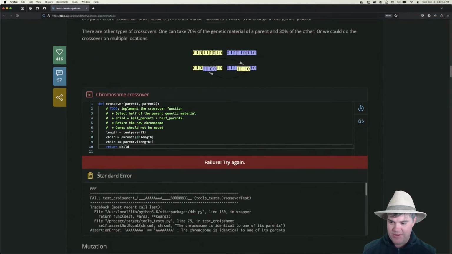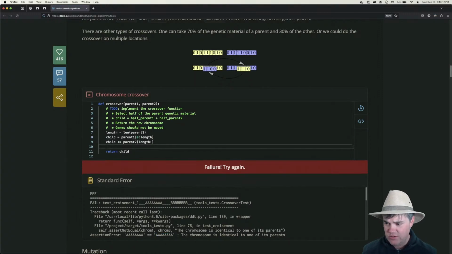And I'm having to vaguely remember my Python, because it's been so long since I've used it. Okay, well that apparently didn't work. So this is identical to its parents.